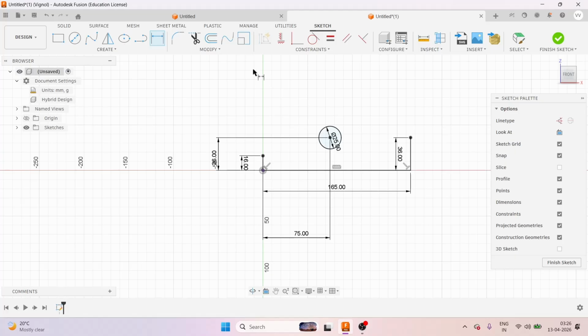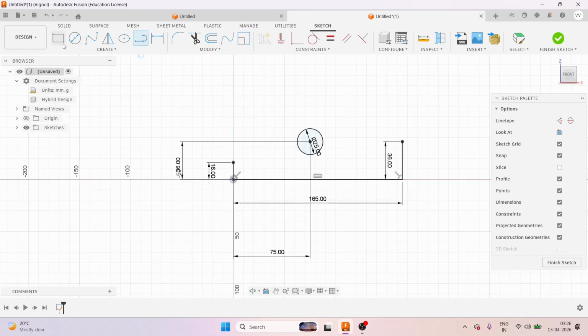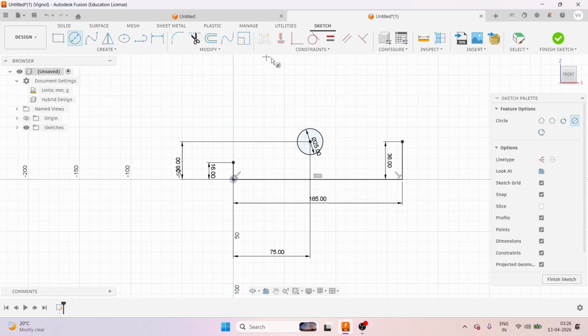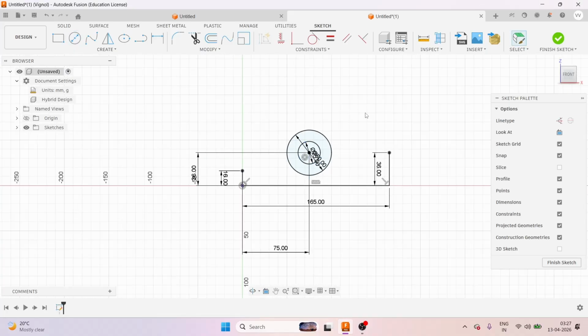And when you want to sketch the dimension, you just click in one of the points and also in the circle, and then by clicking in your right, you'll be able to sketch the dimension in this case. So to continue, we'll be using now the circle tool again, and you can set in this point and set as 50, and then we can click OK.